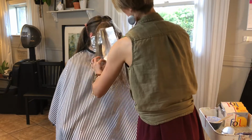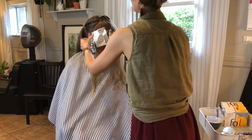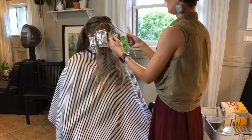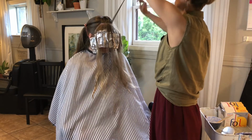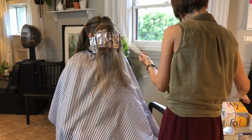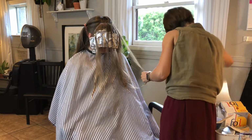And so that was the goal with this whole hair color, was not to change her too dramatically, but enough to give her that summer brightness, the summer brightness that it would take her all summer to get, just naturally for her. We wanted to give it to her now so that she just looked radiant for her summer adventures.